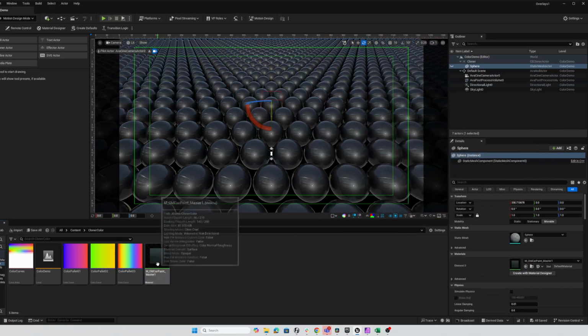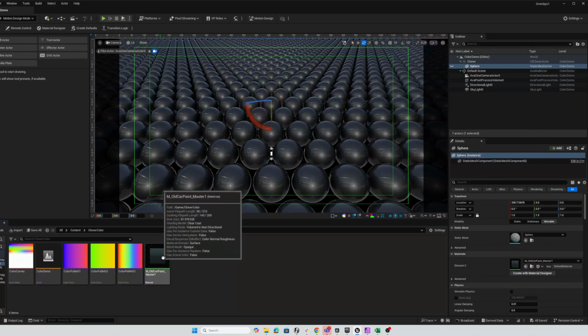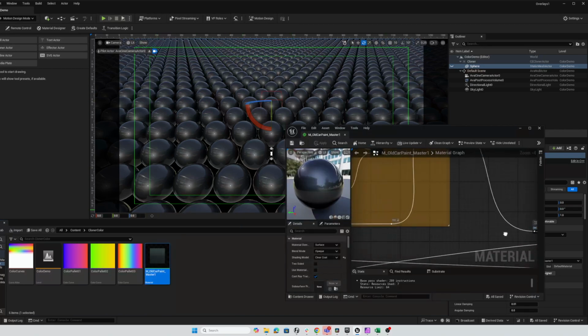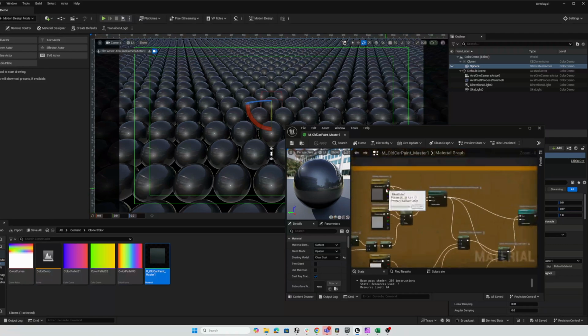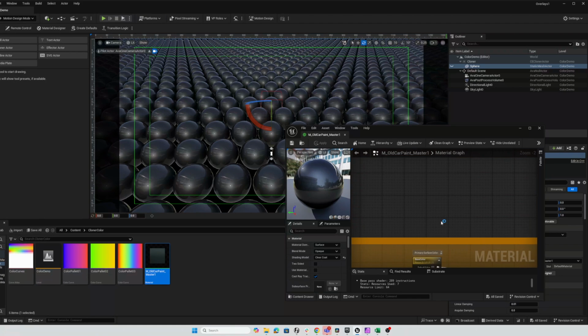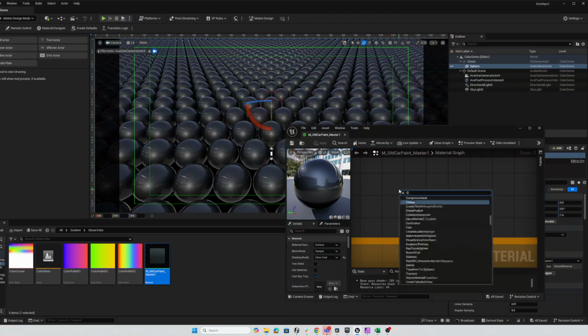So finally, I want to make the modifications to our material so that we can use them in the cloner. So I'll double click onto my material. And in this case, I'm going to focus on our base color here. So what I'll do is, first of all, bring in our cloner information node. So right click, type in cloner, cloner effect parameter.